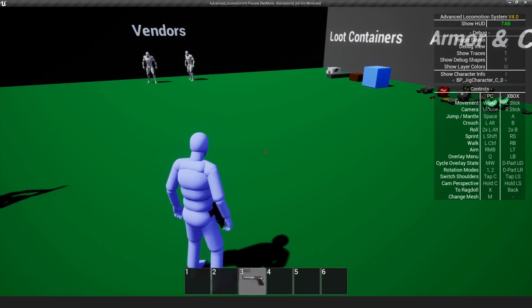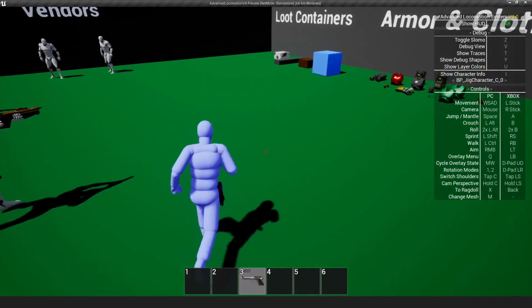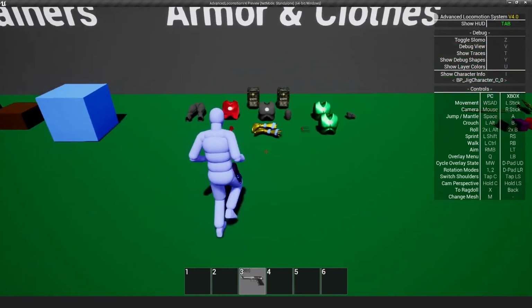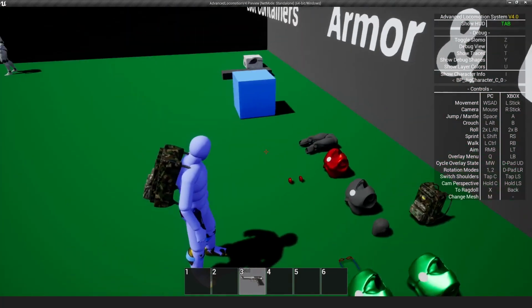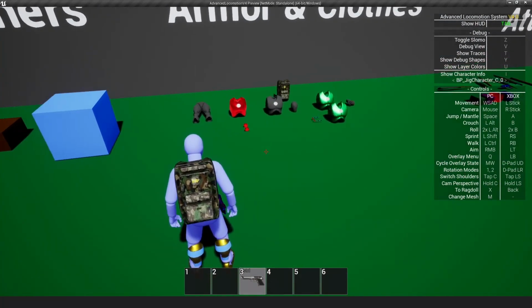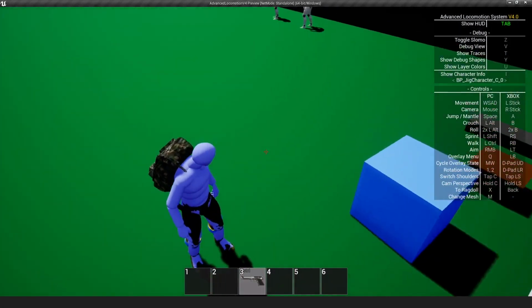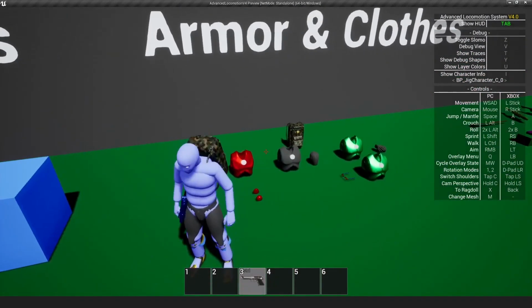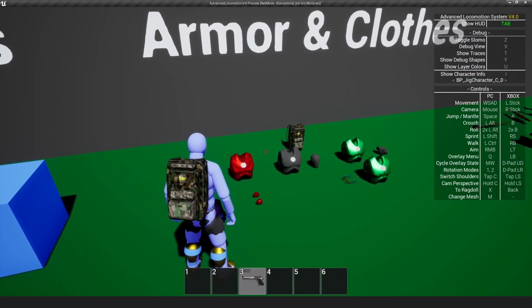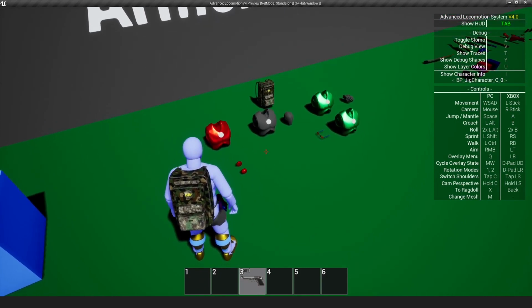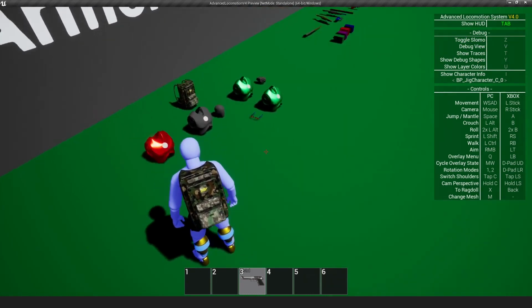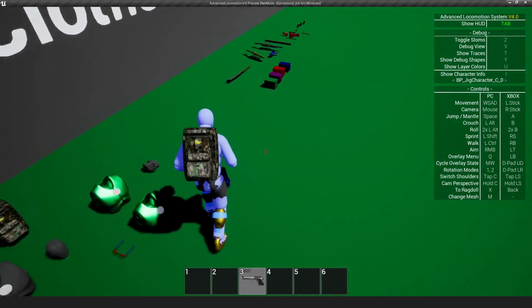equip stuff. So as you can see, the pistol is already there. We don't have the equip montage yet, but let's go ahead and equip a backpack, boots. Now of course you might get these meshes to not look perfect, but it's pretty normal. The mannequin here of the ALS is different from the UE4 default mannequin, so you can either change the size, or eventually you're gonna have to use your own clothes here for the equipment. So for the time it's not a big deal.